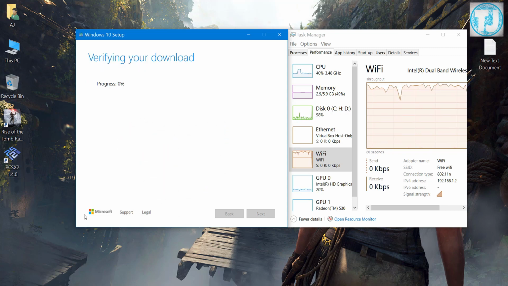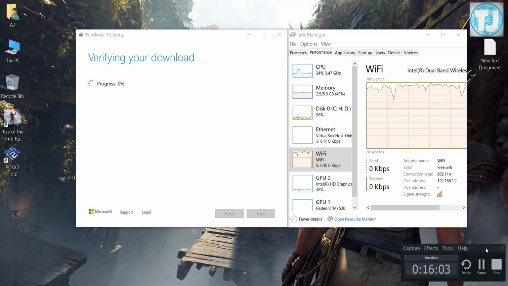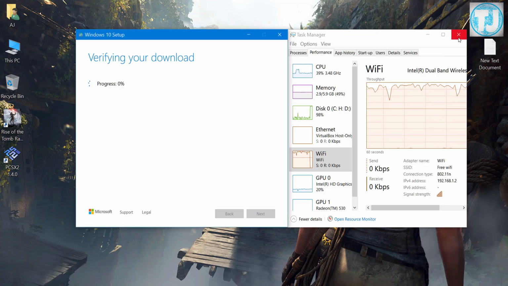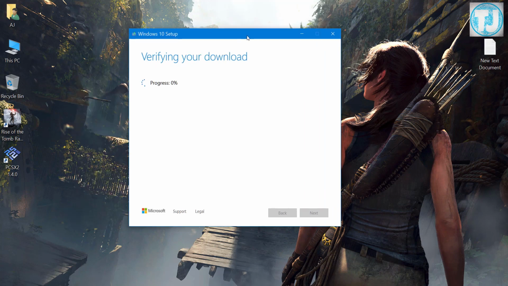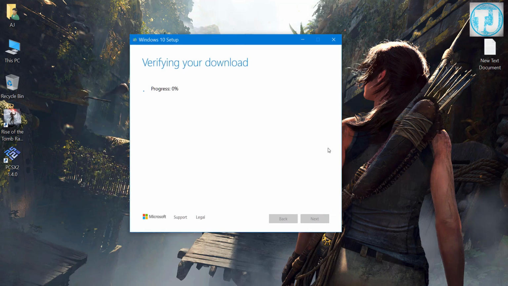And now Windows 10 ISO file is downloaded on my PC, and now media creation tool is verifying the downloaded file. So now you have to wait for another few minutes so that the setup will be completed.